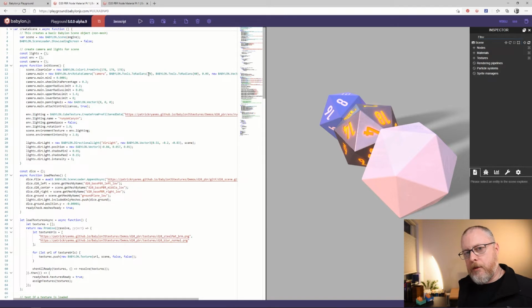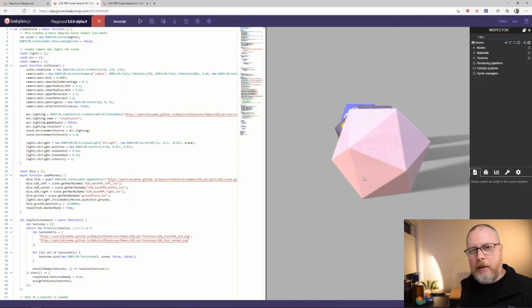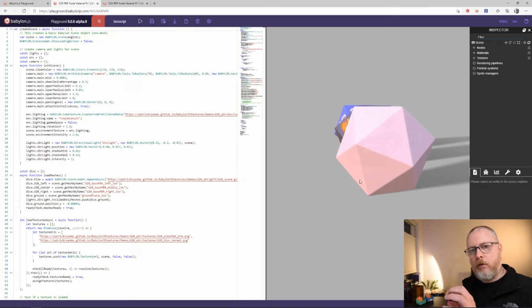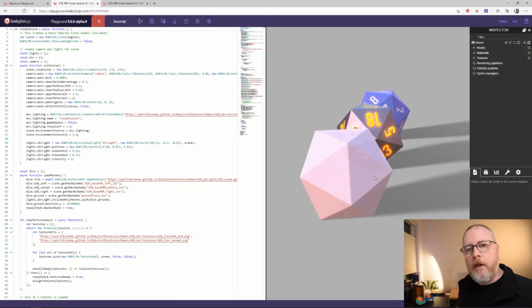So the setup for this one is pretty much the same as the rest. We're using a standard PBR material in Node Material that has just a white base color and is reflecting the environment. There's a slight difference in this one though. We have, as you can see, already some transparency happening in the opacity channel of our texture. And so what's happening is that you can see through this mesh to the mesh in the center. And we're not seeing any back faces because by default we cull back faces. Since you normally would not see them, we don't want to render those because it's an extra render hit that we don't want to take.